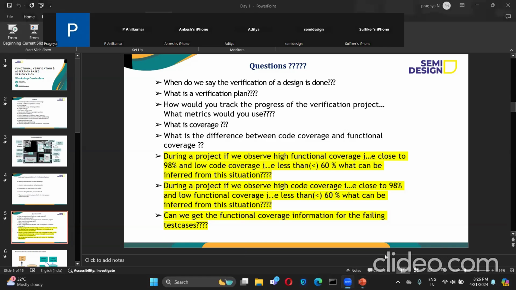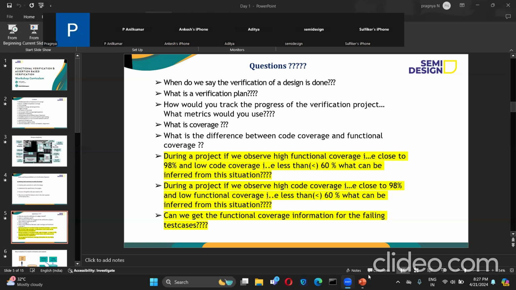As per the design specification, when you cover all the test cases as well as verify the functionality, at that time we can say that the verification of the design is done. But in real time, it's not possible. We can't say confidently that verification is done. Yes, correct. But as per specification, the test cases have passed, coverage has passed, 100% coverage achieved, okay, verification done.